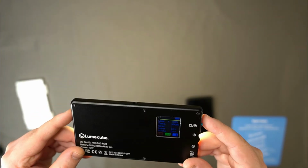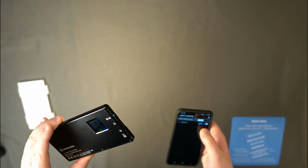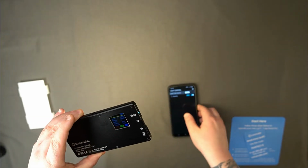So let's roll over to our phone, and I'm going to show you guys how this works. Now, first thing we're going to do, we download that app. It's on the phone. Now you're going to need to turn Bluetooth on your phone. So once you have Bluetooth on, you're going to go to pair the device. In order to pair the device with this, we're gonna make sure it's turned off.